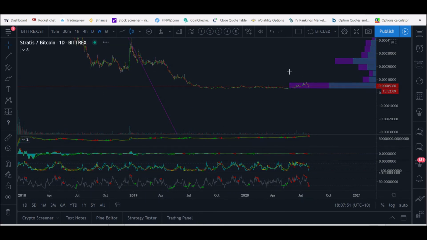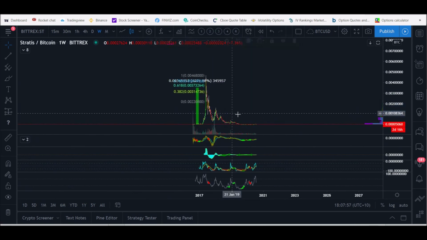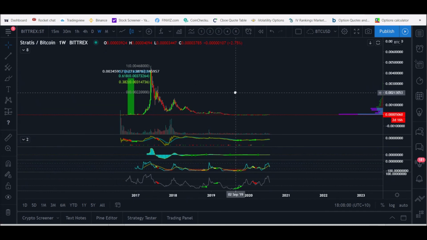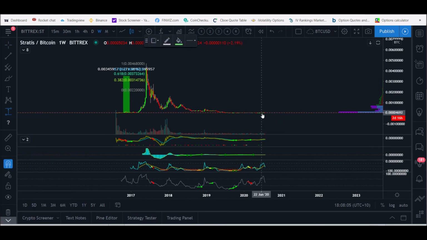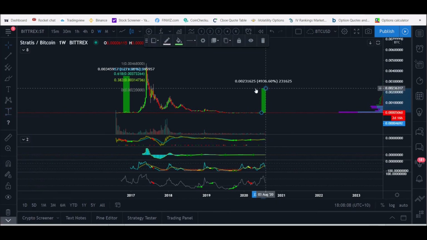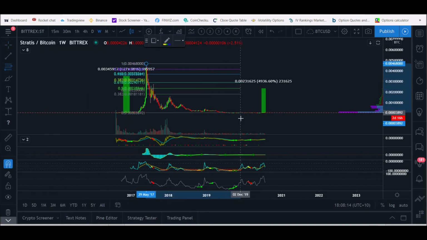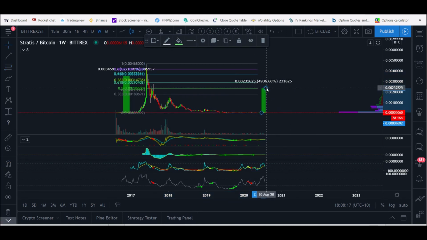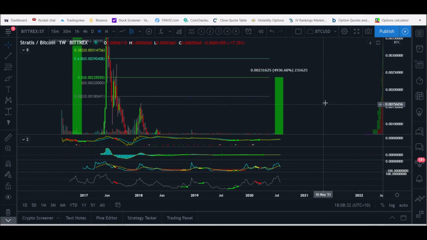And if we zoom out and see the actual potential growth of this, it's just beyond ridiculous. If we did a price range, swing high to swing low, if we did do like a 50%, I mean, these are just ridiculous numbers, like 5,000%. That's crazy. But on Bittrex, because Bittrex has the most data, it has done a full market retrace.